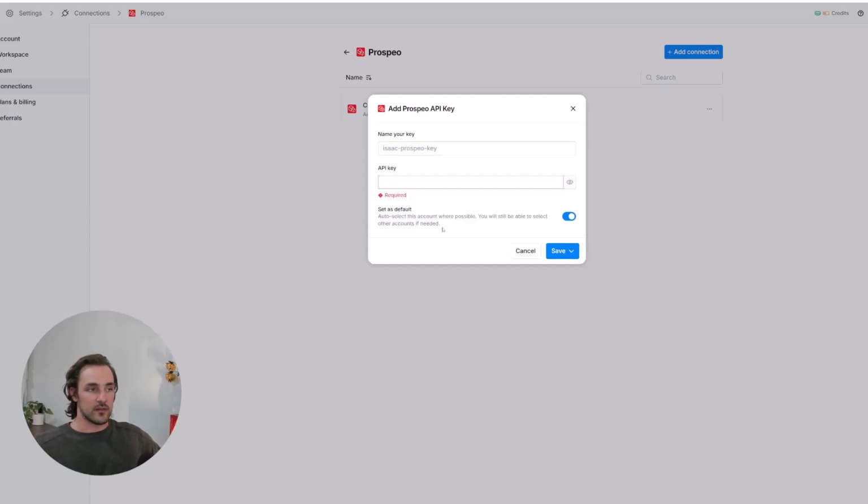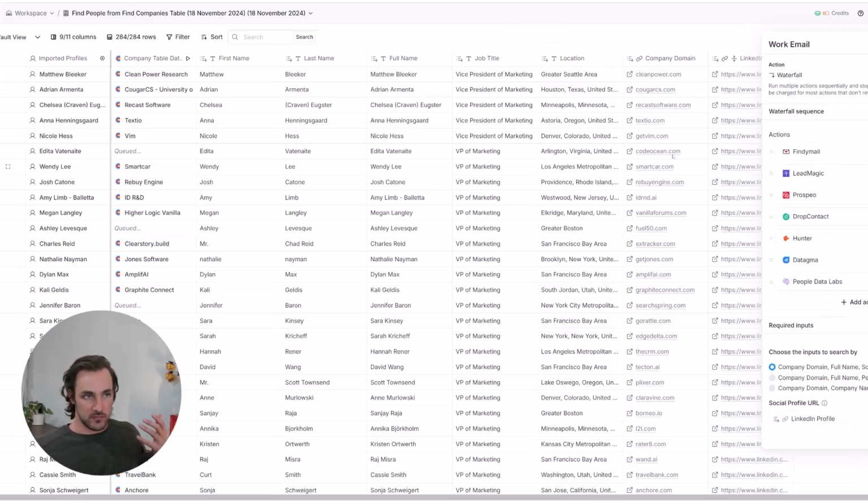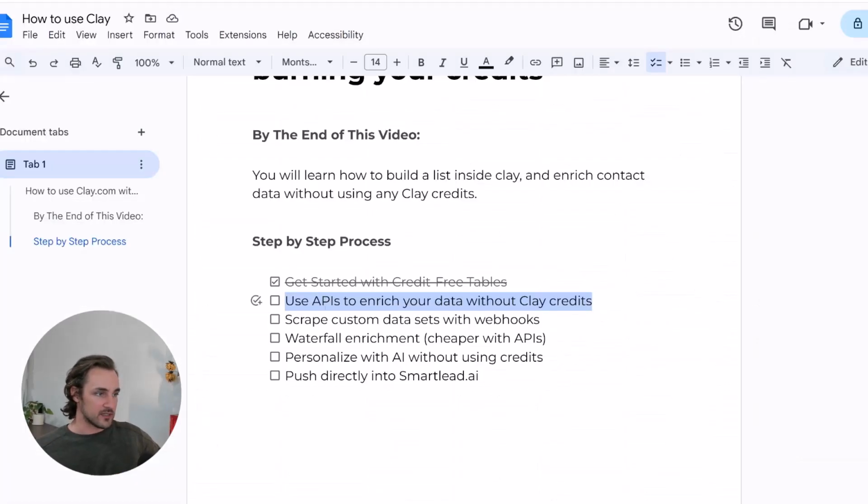The benefit of doing this is pretty simple. You will be using the credits from Prospeo, if you're using that subscription service, instead of using the credits in Clay. And again, the benefit there is you're not paying the markup. Clay does a small markup for every single data pull that you're doing. So if you're using Prospeo for your lists and you have a subscription on the side, just set up your API and it will run your API without using Clay credits. So that's the benefit of using the API. So let's check this one off.